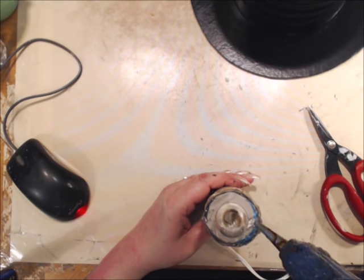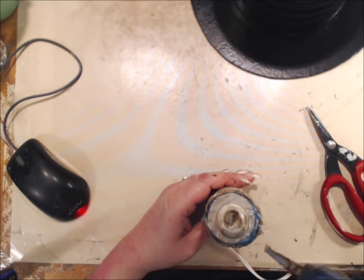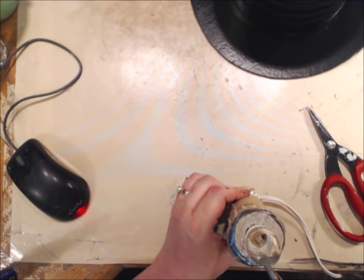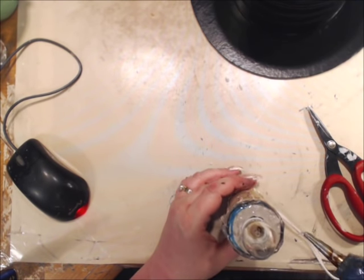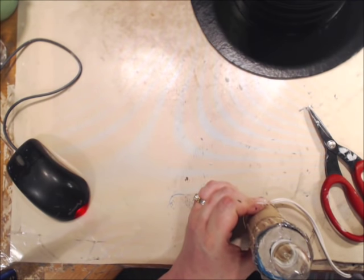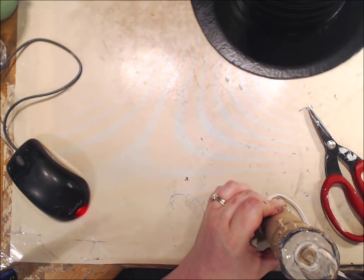The reason I didn't choose the battery operated version is because I think just plugging it in would be a lot easier, and you wouldn't have to worry about the base and replacing the batteries and all of this stuff. But there you go. That's what it's looking like.